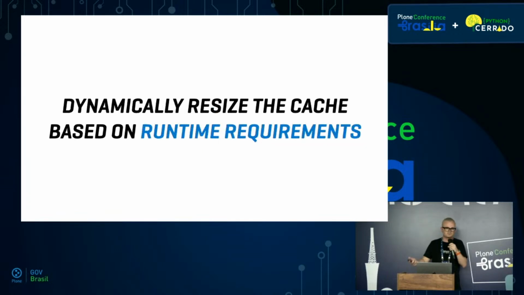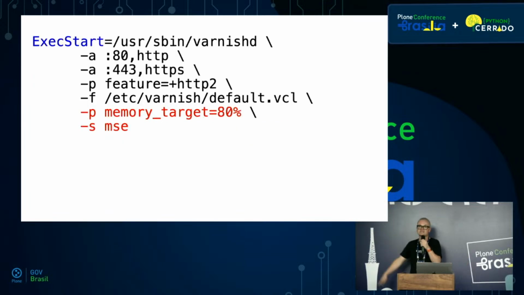So there is dynamic resizing required based on runtime requirements. And MSE does that. By default, even if you don't specify this -p parameter, 80% of the memory will be assigned. And we will ensure that it doesn't go over 80% of whatever it is. If you would do a reboot and put new RAM in there, it will still be 80%. And we will resize the cache if the system suddenly needs more memory to handle threads. You can also set that to an absolute value, if you will.